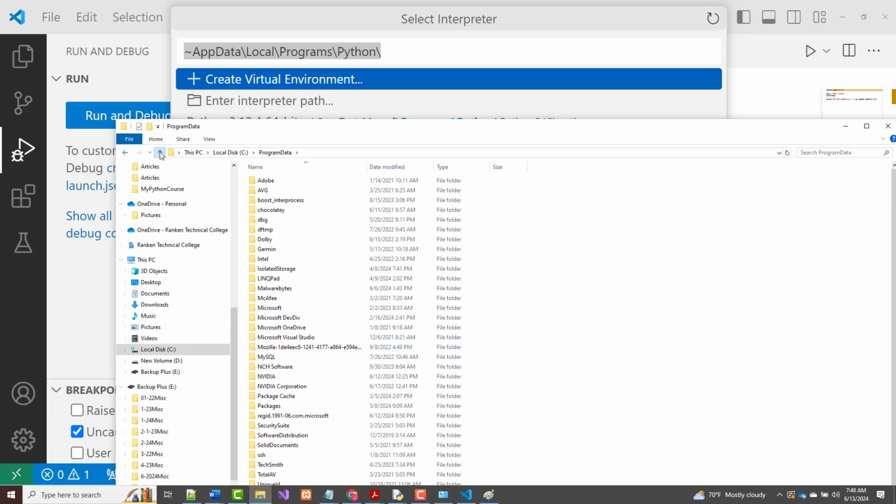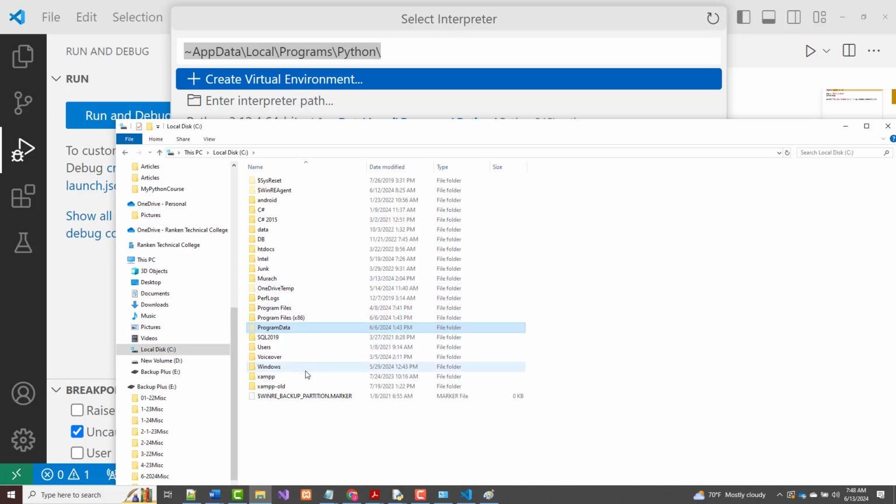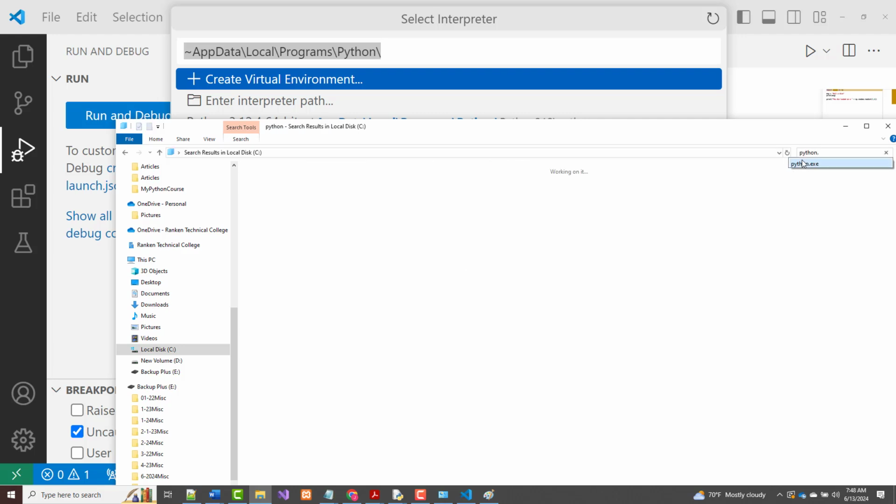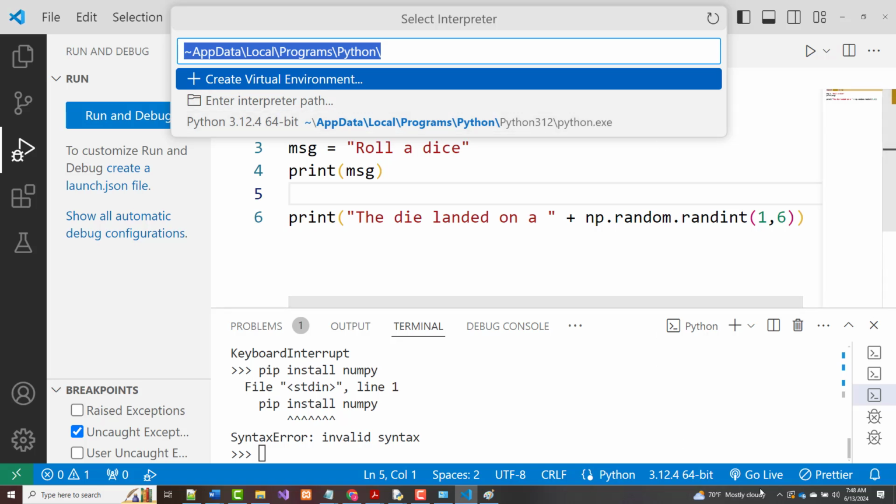Or there. All right, I'll have to check for that all over again. So I want python.exe. So I am going to stop, and I'll come back to this in a little while. I apologize.